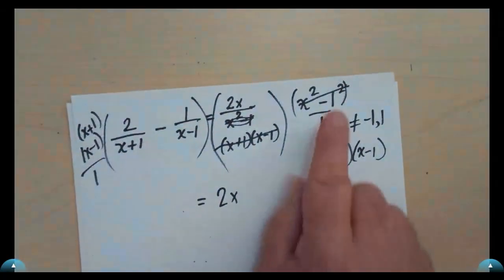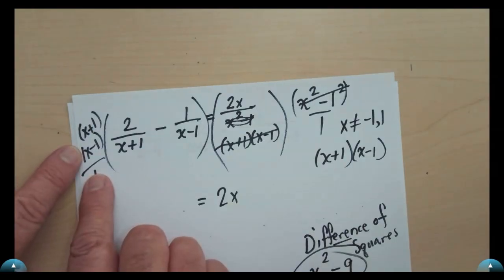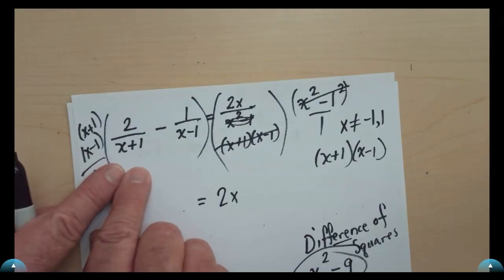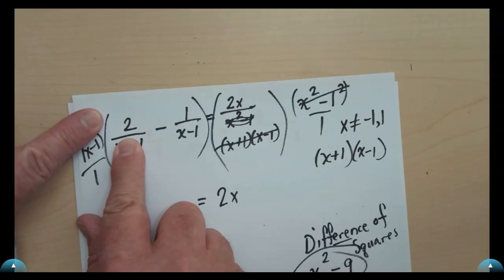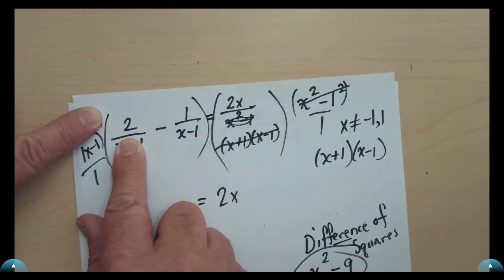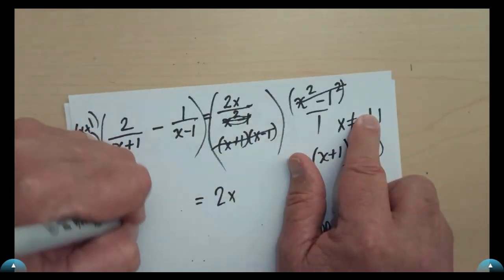Okay, so anyway, we multiply the LCD on the right, we just get 2x. Here on the left, when I multiply this LCD times 2 over x plus 1, this x plus 1 is going to cancel with that x plus 1. Do y'all see that? Try not to cross through it all because I'm distributing. But I still have to multiply that other factor, x minus 1 times 2, and I need to distribute. So I'm going to go 2 times x is 2x. And 2 times -1 is -2, so I'll have 2x minus 2.